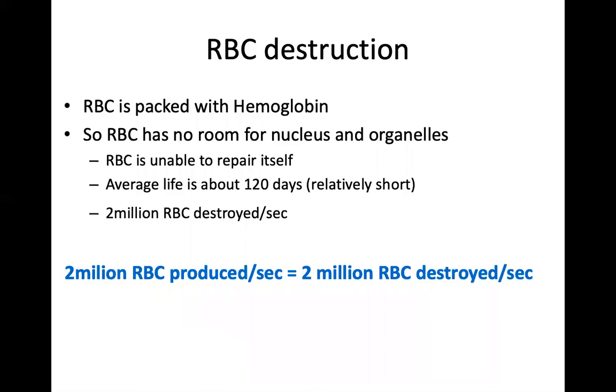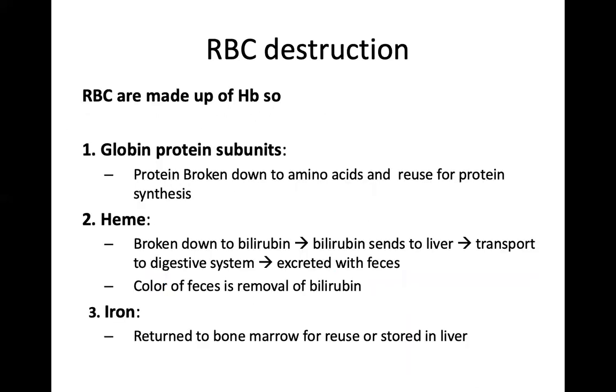So when I think about destruction of your red blood cells, you need to think about that red blood cells are packed with 250 million hemoglobin. So when I'm destroying a red blood cell, what I'm actually destroying is not the red blood cell itself, because that's just a shell. I will actually be destroying the hemoglobin that is inside my red blood cells. So those 250 million hemoglobins that I have. So how do you destroy that?